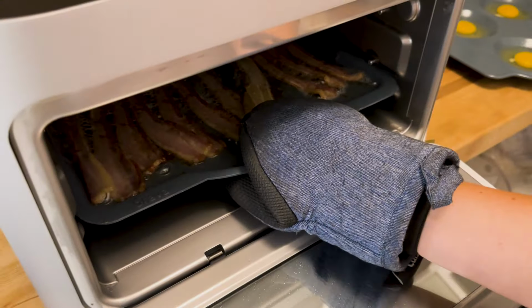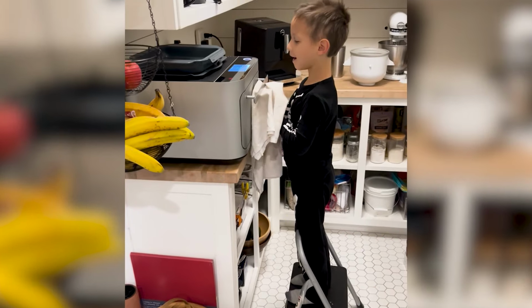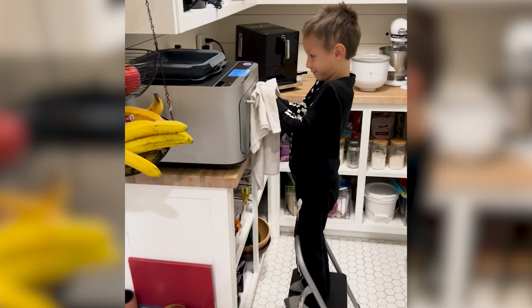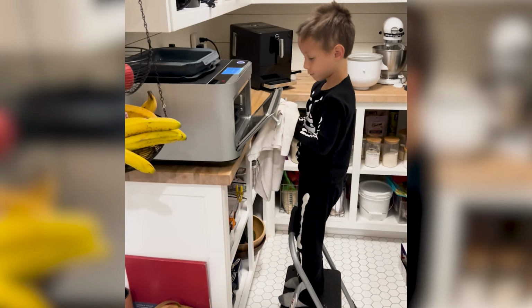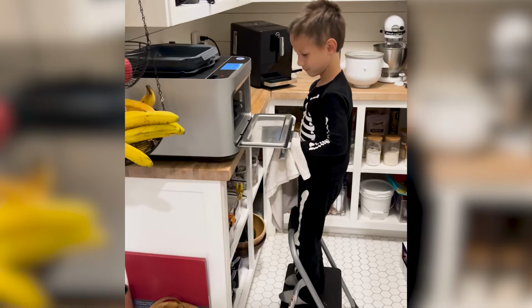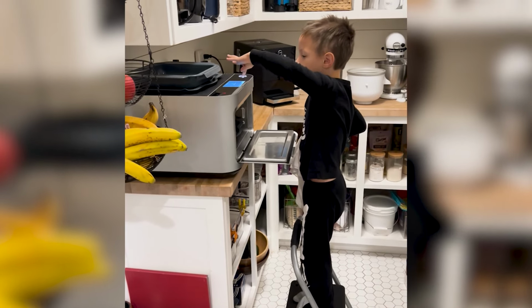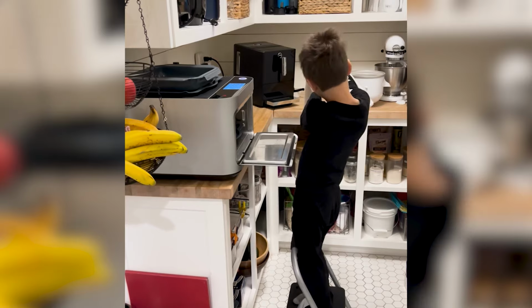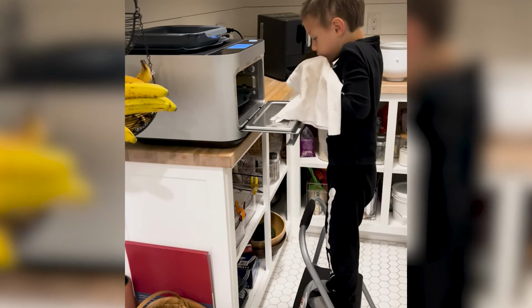We also use it a lot to cook bacon and to allow our kids to make or fry bacon for themselves. If you've ever fried bacon in a pan, you know the mess you're going to end up with that you have to clean, and it's just not pretty. By doing it in the Brava, everything is nicely contained. There's less smell, and it's definitely less grease splatter. So we use Brava for that a lot.